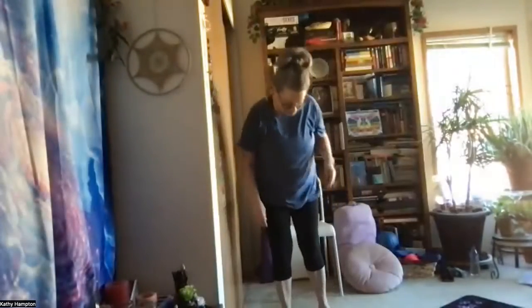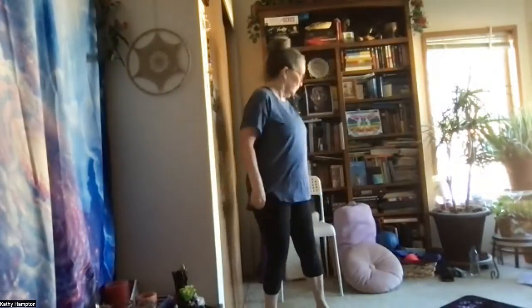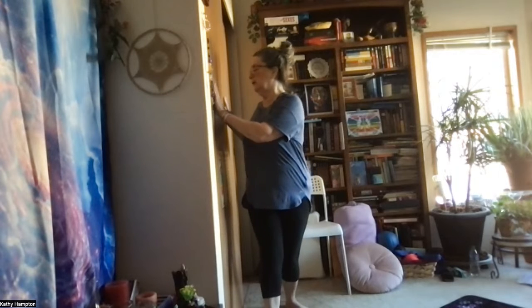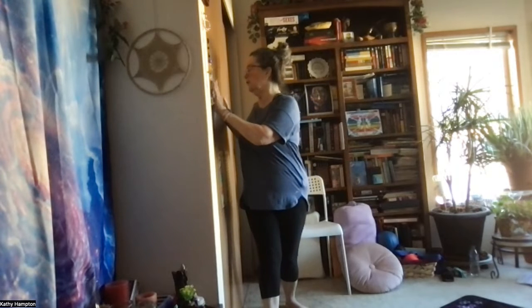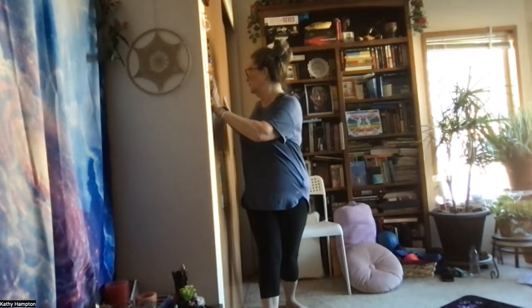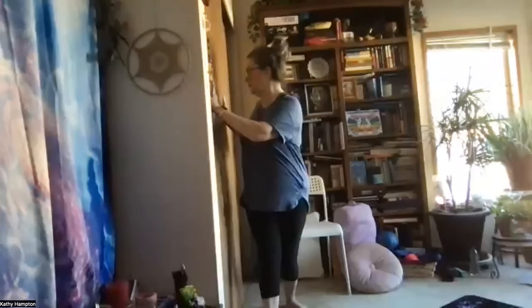So now we're going to do spine rotation at the wall. So we'll start on the right side against the wall, right leg forward, left leg back, elbows at your waist, hands up. Then you rotate and put your palms on the wall. Your hips should be parallel, your shoulders as close to being even with the wall as possible. You're not going to do it all the way, but just as much as you can. If you feel a pull, stop there. We don't need to extend. We're just trying to rotate.